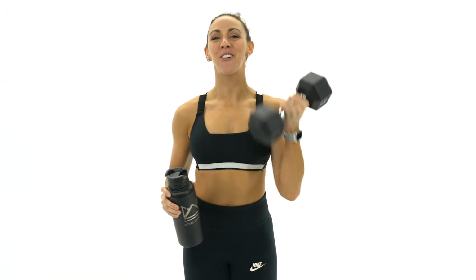What's up, guys? It's Sydney, and this is your 50-minute glutes and cardio workout. So grab your dumbbells and your water, and let's get started.